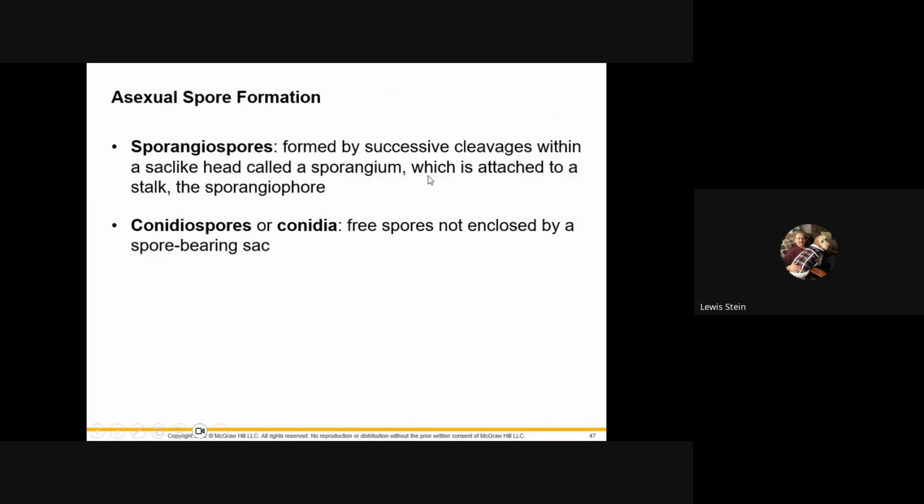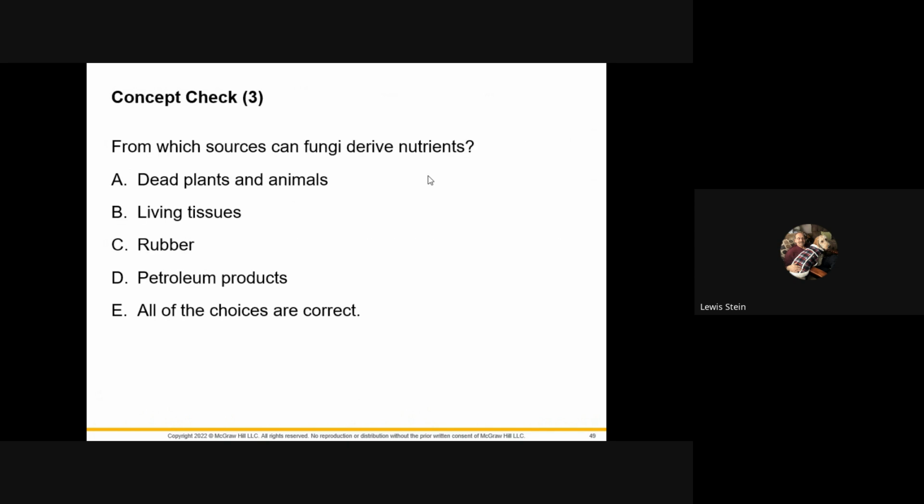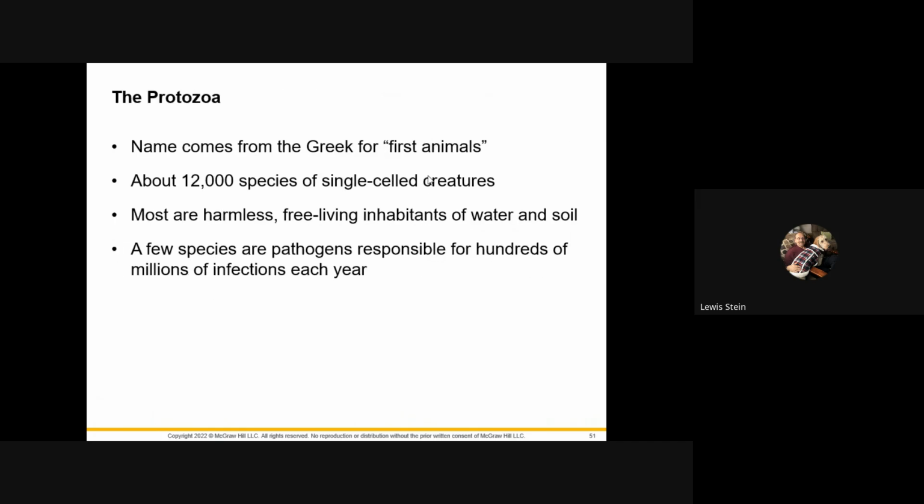So I don't go into all that stuff, nor do I know enough about the reproductive structures, or going into whether, as you can see, they're either sexual or asexual. When I'm going through stuff fast like that, it's most likely something that's not going to be testable. That's why I do the study guide, so you'll be familiar with it. And then protozoans, like us, single-celled, no cell wall, water, and soil. So we can study them.